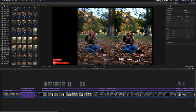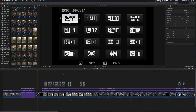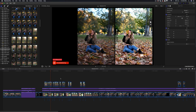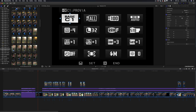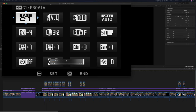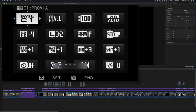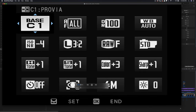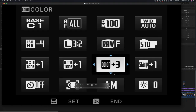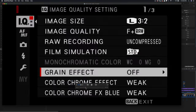So for this shoot, I bumped it up a lot. Usually I do plus one, but if you shoot raw, it doesn't matter. But this time, I just wanted to see what I get right out of the JPEG. Because of the shadow and the tone curve plus one, let me show you the pre-recorded. It looks nicer with the contrast. And other things I didn't change. These couple of things I changed right there.